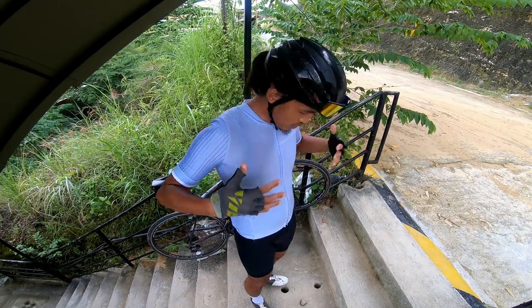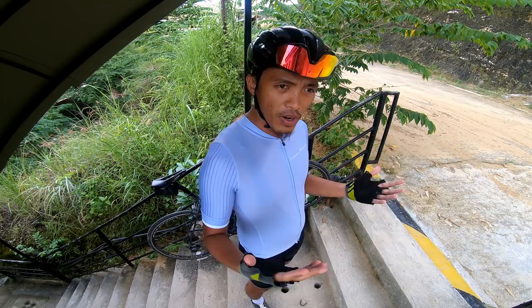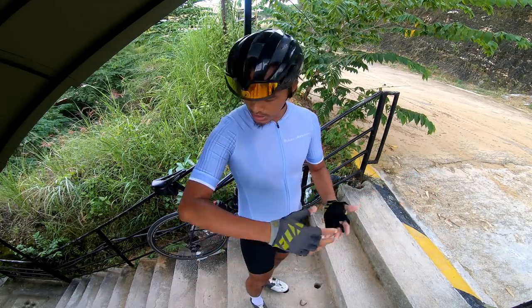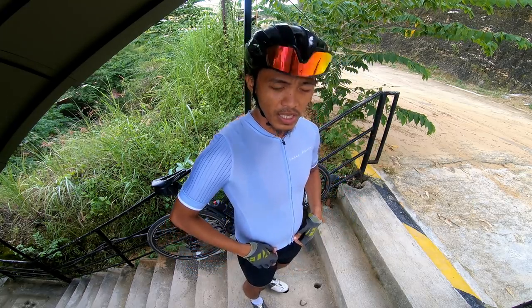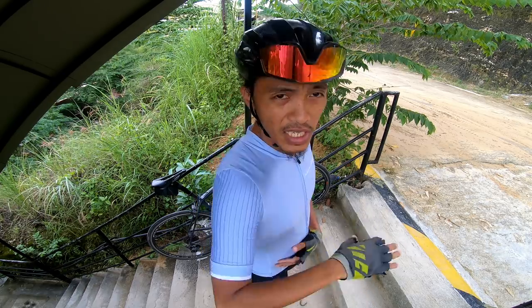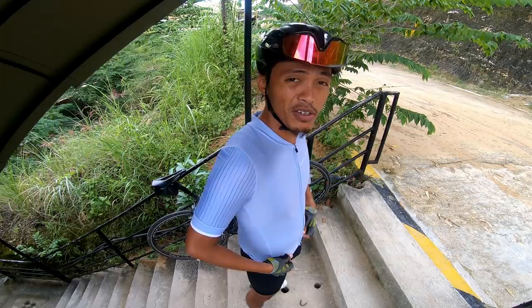But all in all, I just really like the feel. It feels something that you would get out from Rafa or Black Sheep Cycling or Maap or any premium brands. Maybe the build quality isn't that good, but it's pretty close. But in terms of feel, this feels really premium, feels delicate. The only downside is that it doesn't feel like it's an everyday jersey because it's gonna get worn out pretty easily. But it's really, really good.